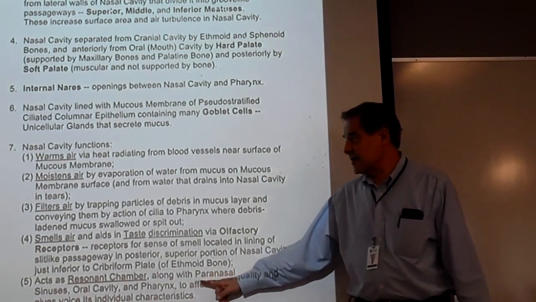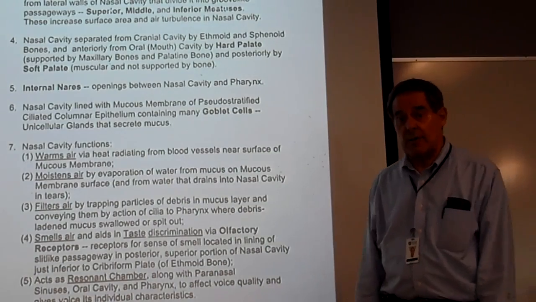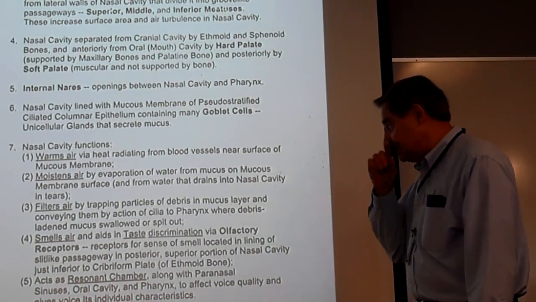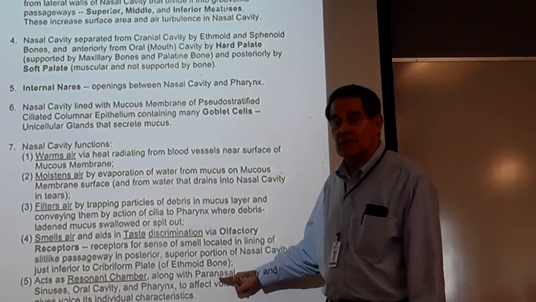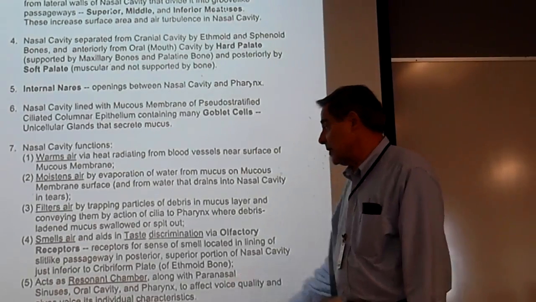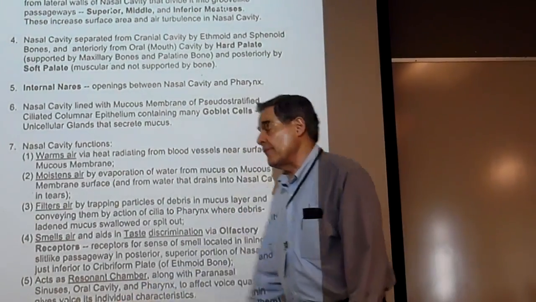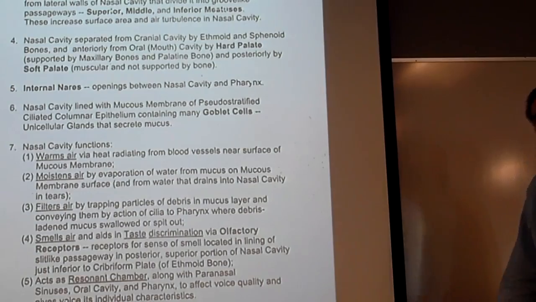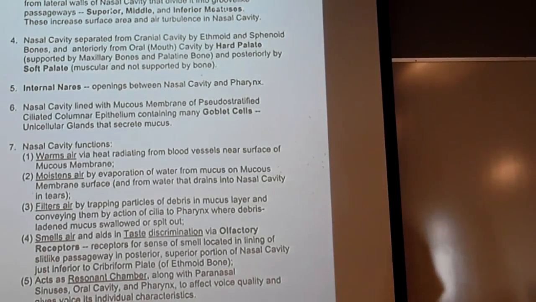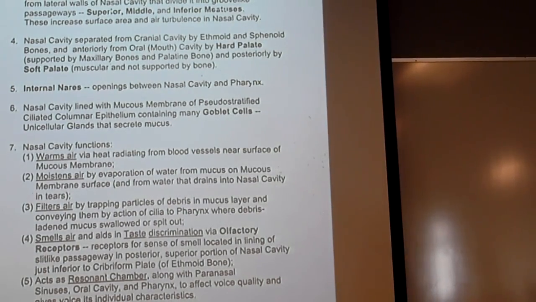Another function of the nasal cavity is to act as a resonance chamber. This, along with the natural cavities in the bone called the paranasal sinuses, and also the oral cavity or mouth cavity, and the pharynx, is what gives the tone and quality to your voice, which is unique. If you know a person well, you can recognize them by the sound of their voice. Okay? However, when you've got an infection like an upper respiratory infection, and the passages get clogged with mucus, then the voice tone and quality can change a little bit. It's like they're talking through the mouth.